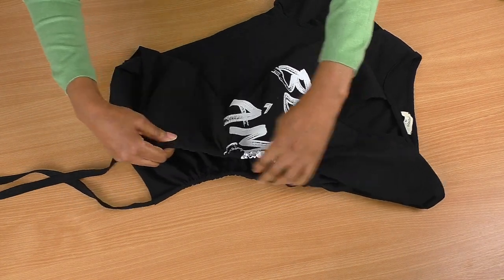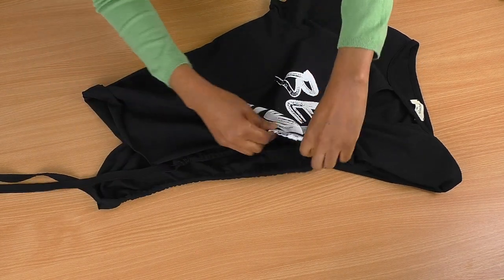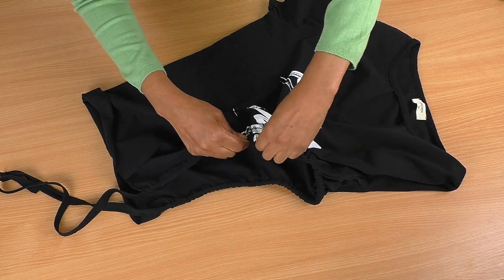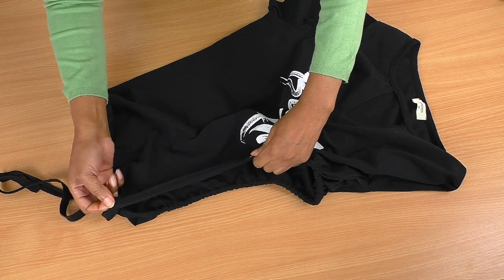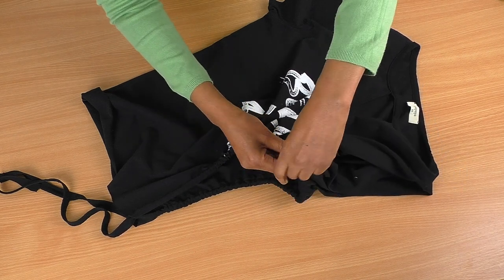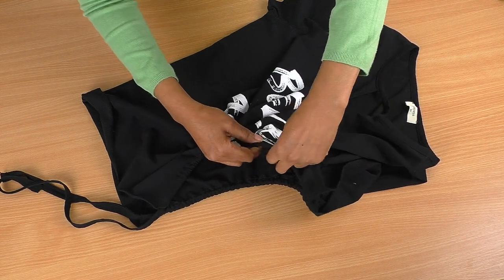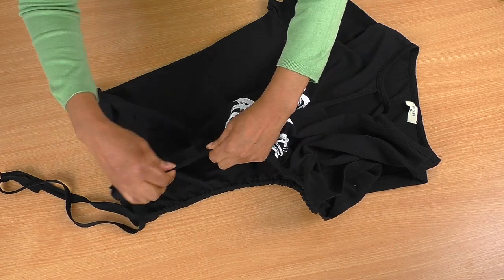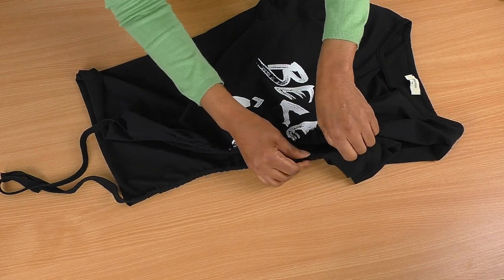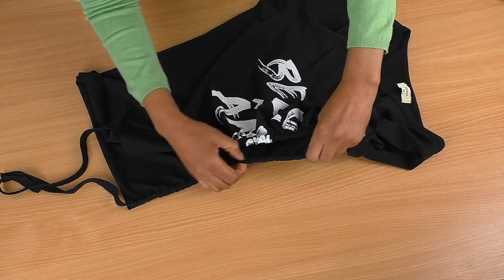It is now done. It's just a case of positioning — bringing this ruched gathering effect to where you want it to be. I want most of it to be around the wording for me, not so much at the bottom or at the front. Not too much under the arm either. It is just a case of evening it out until you like the effect it gives. That's nice — I'm liking the effect of that. It looks really nice.